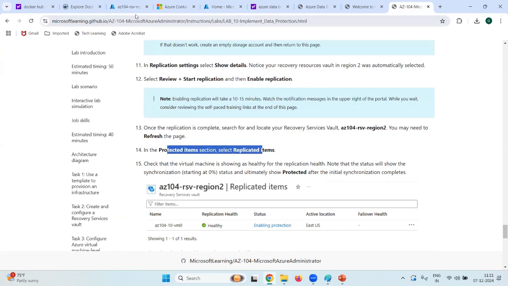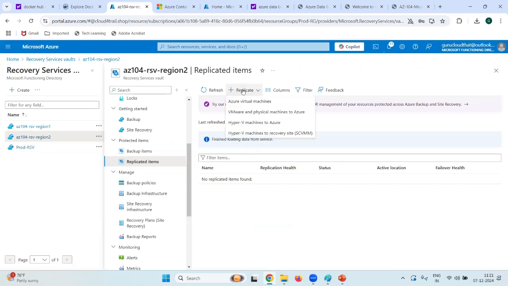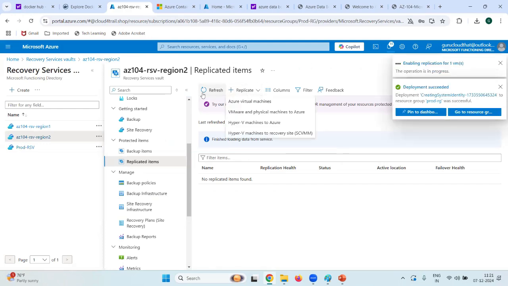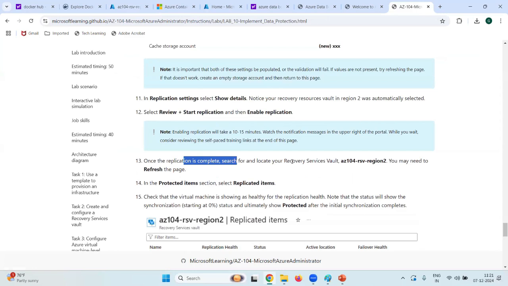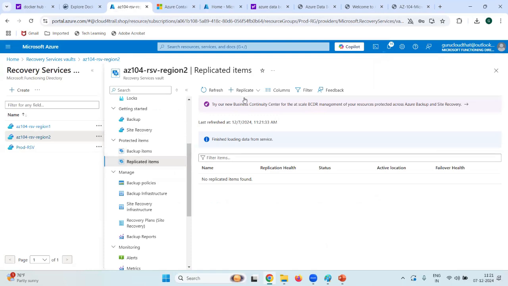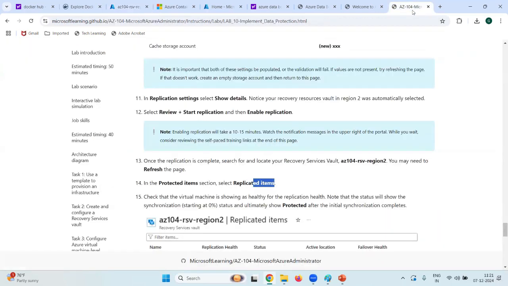Selected. So this will take time. Here it should come. Replicate. Here it should come. Okay. That's what I mentioned, right? In the region 2, which I have selected. Once the replication is complete, search for the recovery and you need to refresh in the protected items, select the replication items. That's what we have done in the replicated items. It takes time.